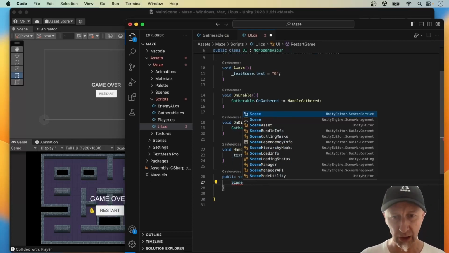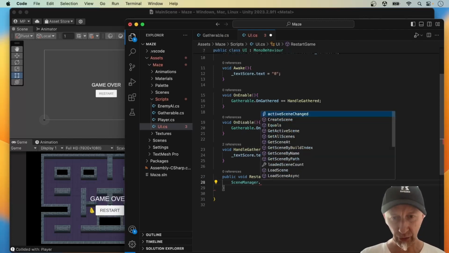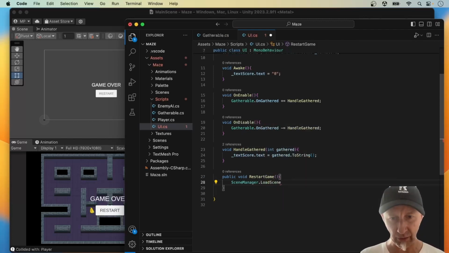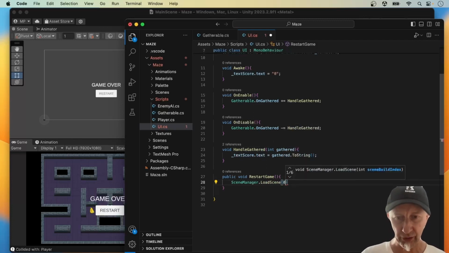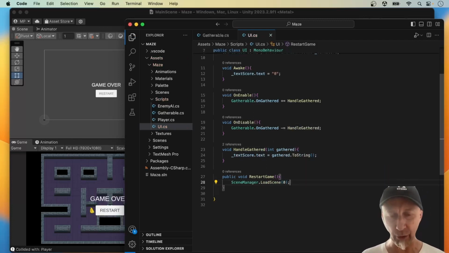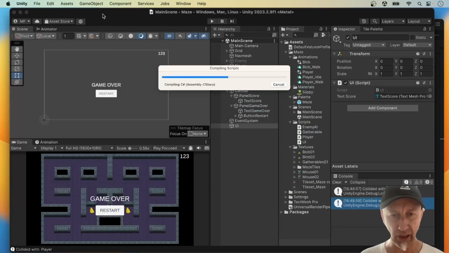So we can do SceneManager.LoadScene, and because we've only got one scene, we can just use a 0 in here, but we do need to make sure that in build settings we just have one scene listed in there. So let's just do that now.